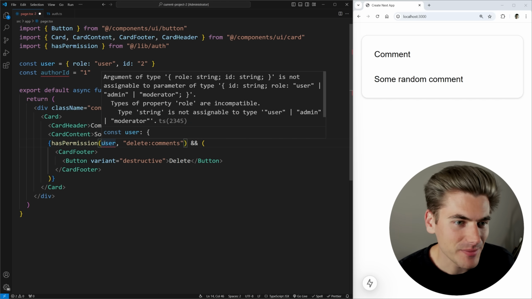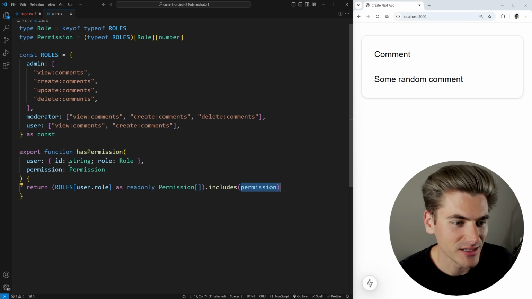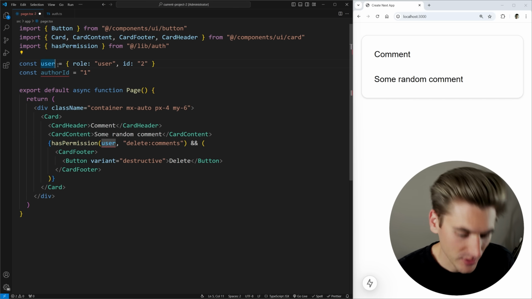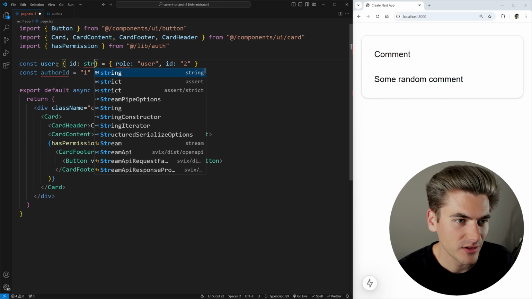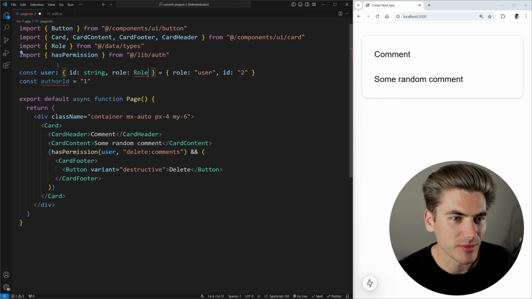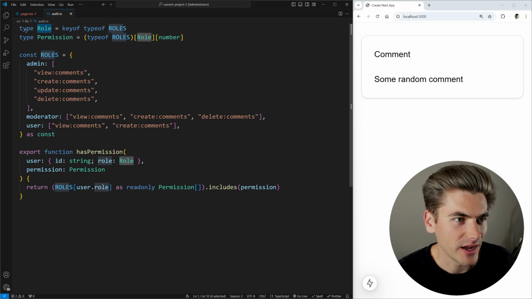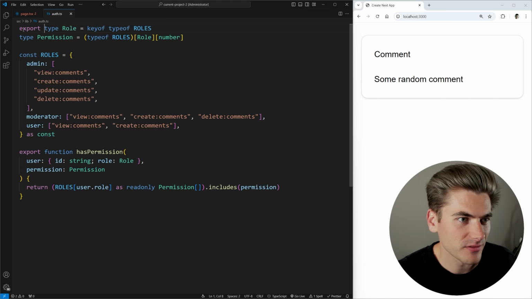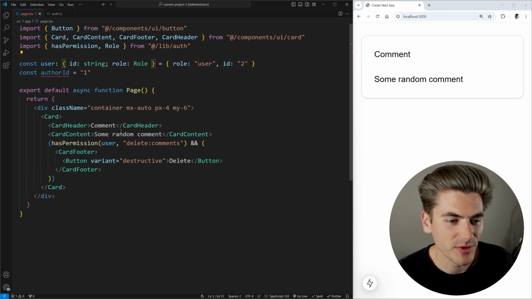Now I'm getting a typing error specifically because my stuff doesn't line up with all the things that it expects. You can see here it expects an ID of a string and a role, which is one of these roles, admin, moderator, or user. So I'm just going to get this type of role. I'm going to come into here and manually type this to say it's an ID, which is a string, and a role, which is a role. Make sure we get that being imported. There we go. Give that a quick save. Make sure I actually export it from here first. There we go. And then we're going to import that from the correct file. And there we go. That should all work fine.